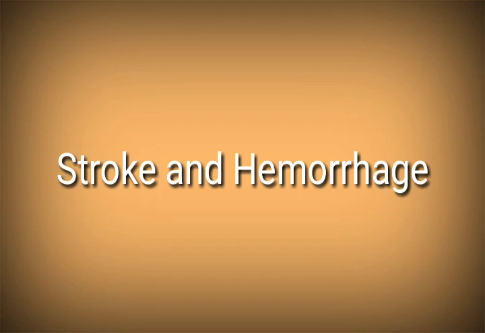Another common mechanism of hemorrhagic stroke is hypertensive vasculopathy. This occurs in patients with poorly controlled hypertension. They have small penetrating arteries of the brain that rupture. These usually lead to small areas of hypertensive stroke. A third mechanism is cerebral amyloid angiopathy, which I'll talk about in just a minute. And then lastly, patients rarely have vascular malformations in the brain, and one of these can rupture, causing a hemorrhagic stroke.